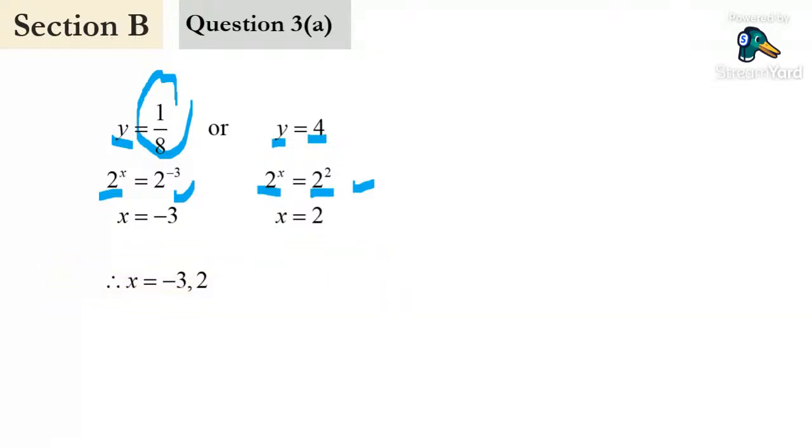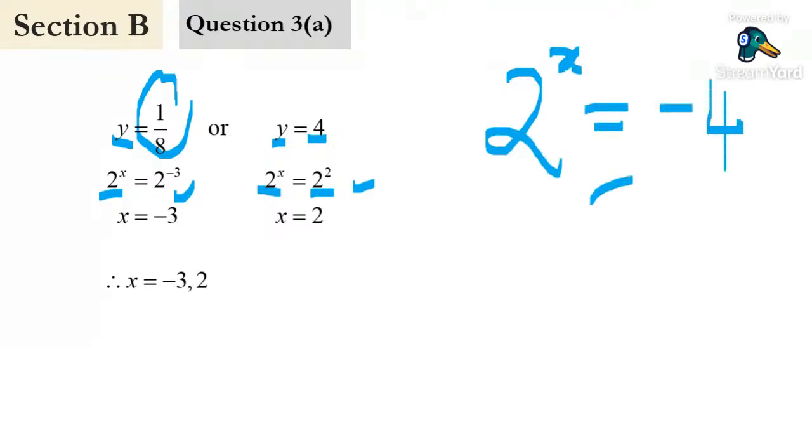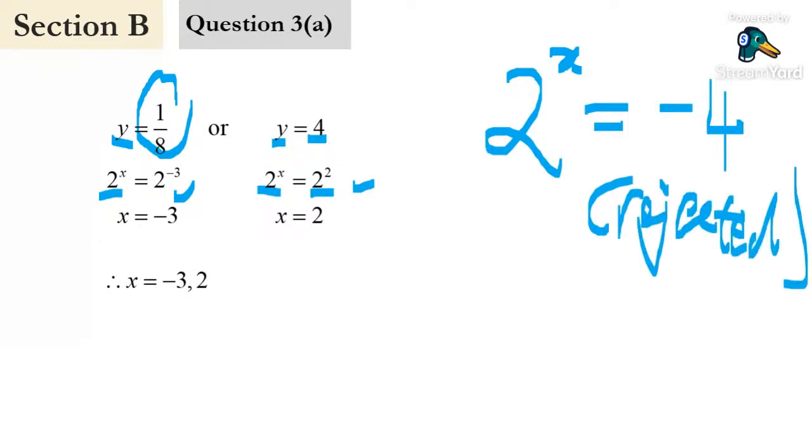So for your answer, both of them are taken as the result. Again, don't simply reject a negative answer. Rejection must always have a reason. You must know the reason why we reject. In this case, for indices, we don't reject. The one that we reject is, for example, if let's say your indices term turns out to become, let's say, -4. This one we reject because it is impossible for a positive number to be raised to a power to become negative.